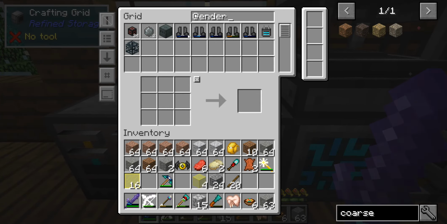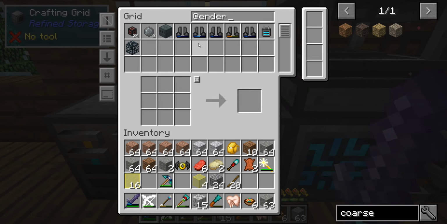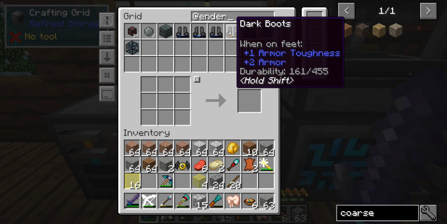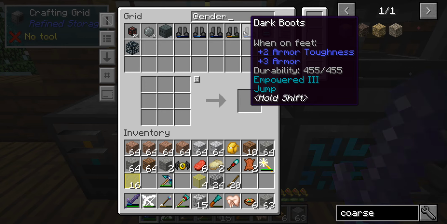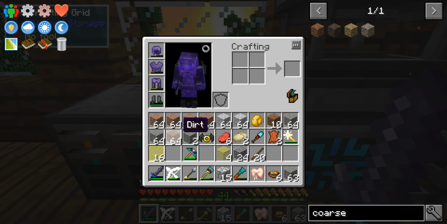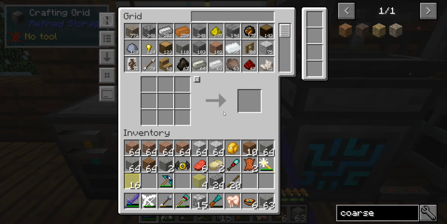Here we go. Check out the boots I've got. These are Empowered 3 with flippers and APR shoes. Empowered 2 with jump. Empowered with jump. Nothing. That's the ones I was wearing. And Empowered 3 with jump. And what am I wearing right now? Empowered with jump 2. You know what? I don't really need the jump.